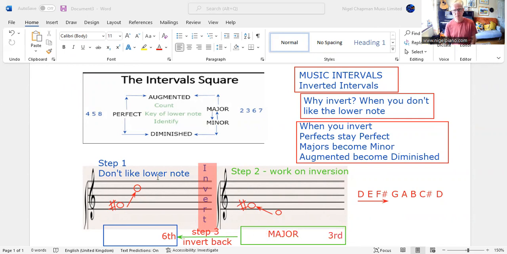Last step we need to do is invert back. Majors become minor, so now I can write minor on this side and there's the answer. I don't need to do any work on the left hand side; all the work's done on the right hand side.